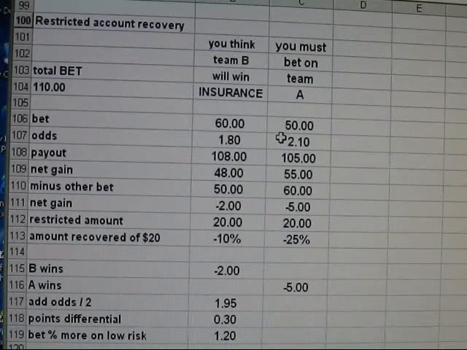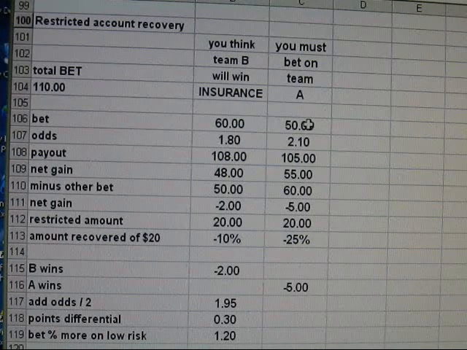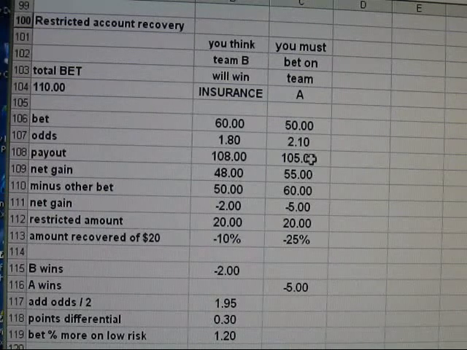Now you could just make a bet on a high-risk team. Like you could bet everything on this team to win, but the odds are not in your favor, and the betting is telling you that because the lower odds team is likely going to win, all things being equal. So by betting both sides, you can see here on the team that has the 2.0 or higher, you have to bet on this team. So you bet 50. The odds are 2.10, so the payout would be 105.